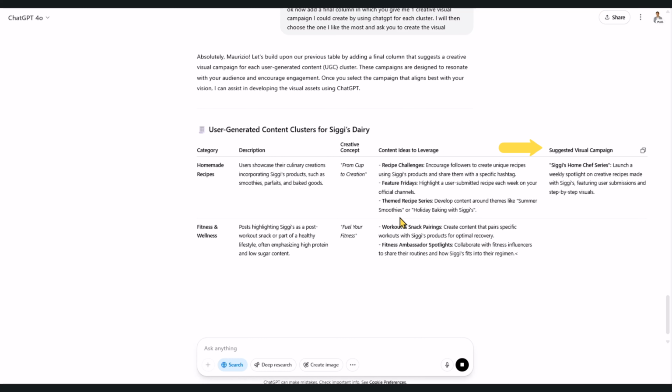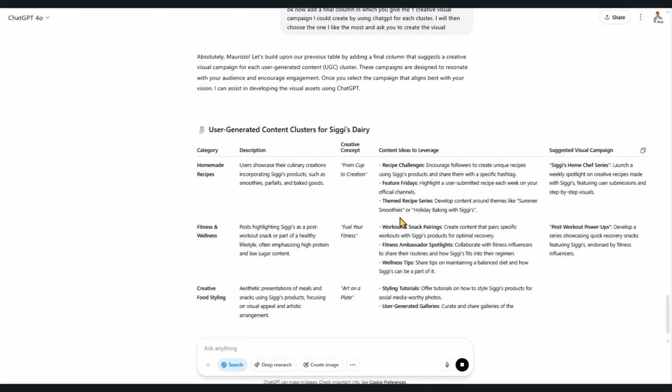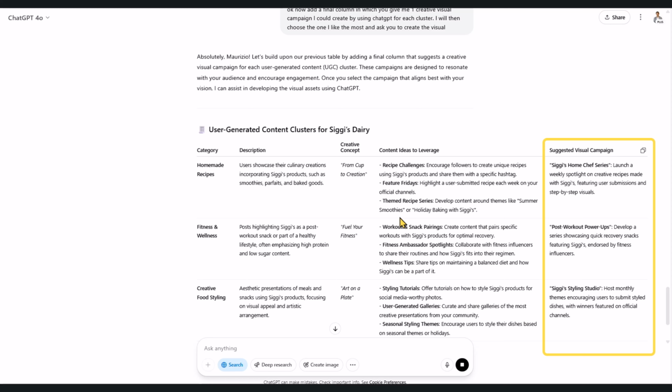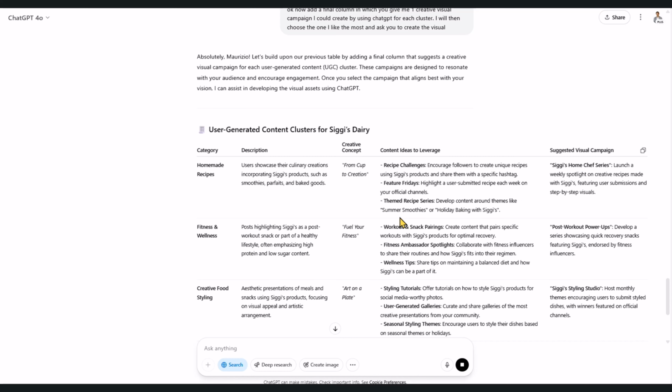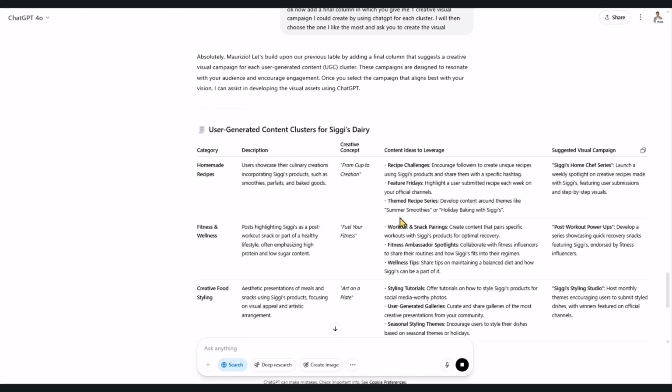Now, these visual ideas could be images, carousels, videos, any type of visual ideas. However, we are going to prefer to work with static visual campaigns, leveraging the fact that GPT is very good at combining images and text.